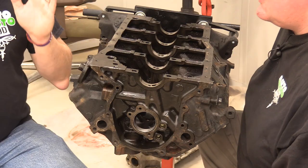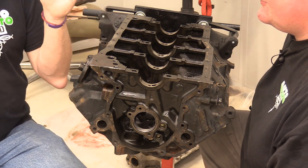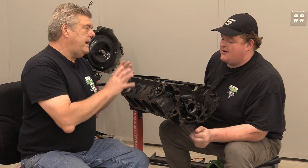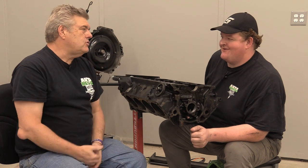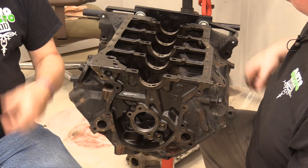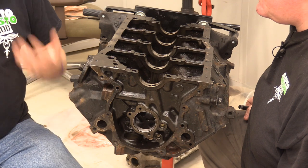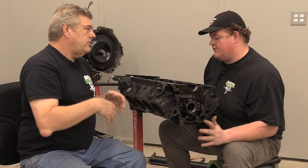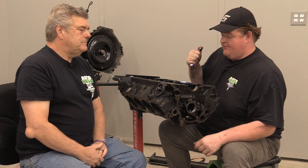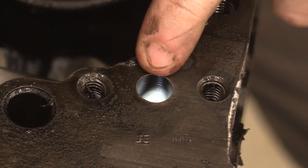Now you're going to talk about the oil galley here, and I agree with what you're saying, but this borders on being something that, if you're not a professional, I would personally take to a shop and have done. If you're not comfortable with a die grinder, don't do this. The ones on the galleys on the top end of the block are fine, because the shavings and everything fall down and it's not in an oil galley. You're going to be cleaning the block multiple times anyway. But this one here is your main oil feed. This comes directly out of the pump.